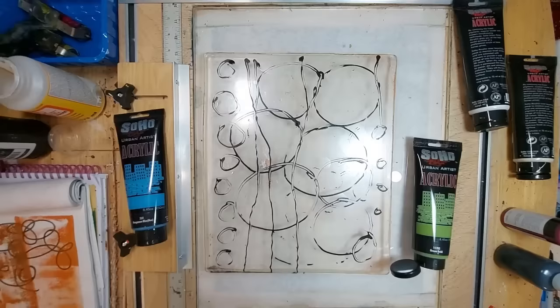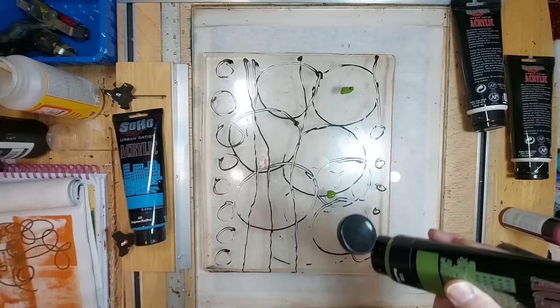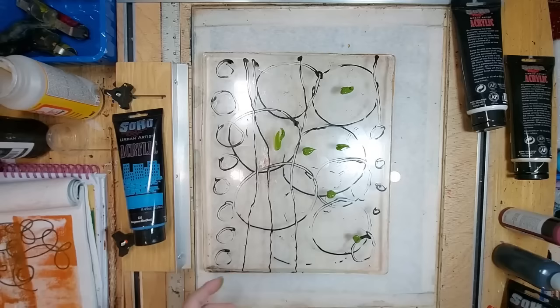Okay, this is dried a little bit. This is one of my favorite colors. This is green gold. And this is manganese blue.